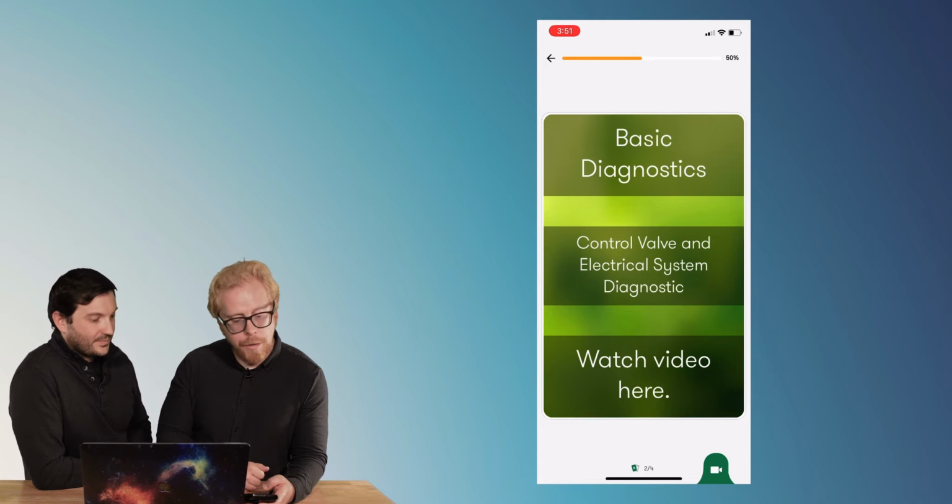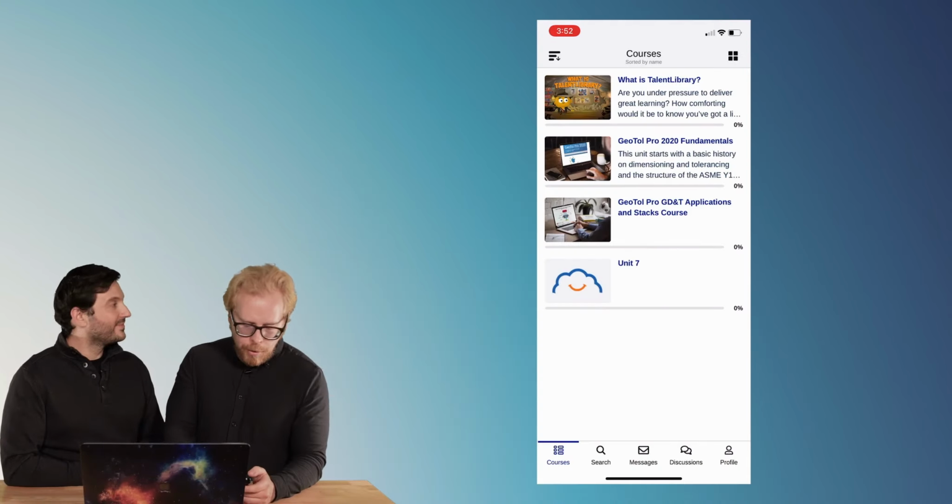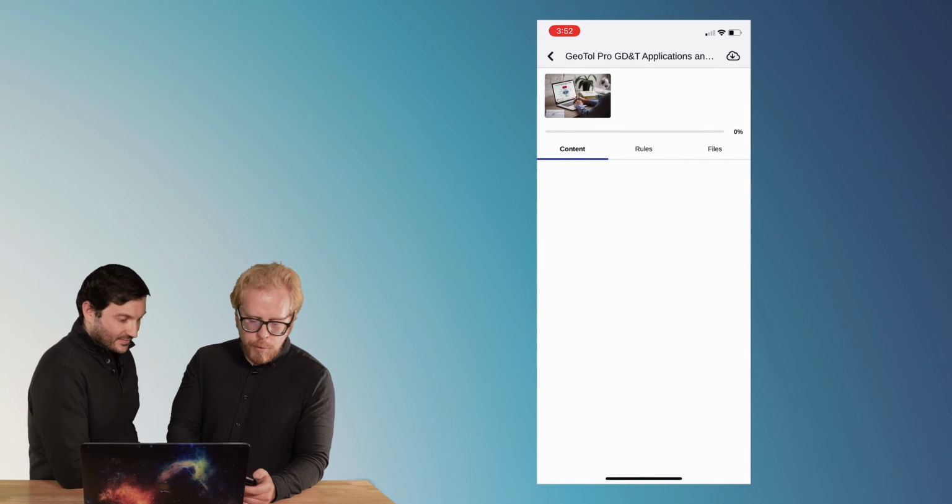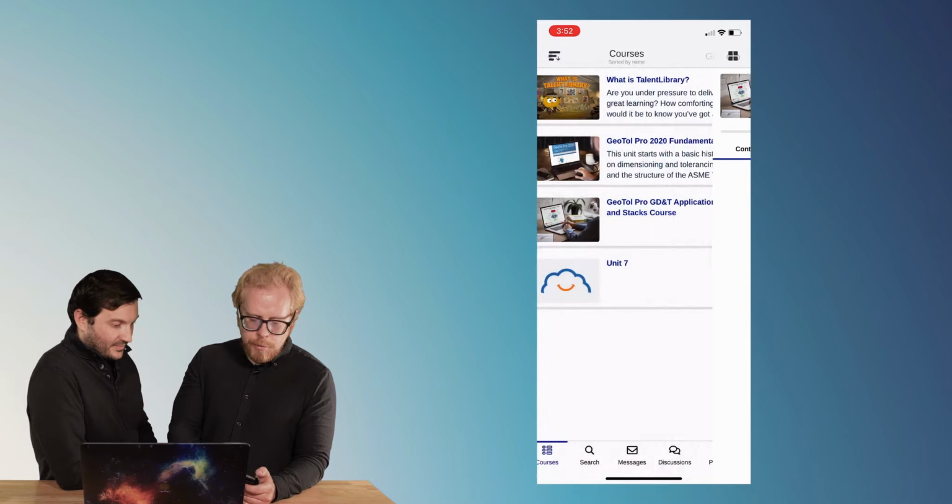Okay, so here's Talent LMS, the app. You can see it. It's still very mobile friendly, but as a learner, I have a lot more options. So really the difference when we're talking about Talent LMS and Talent Cards is Talent Cards is going to be a lot simpler. When you're talking about that accessibility, you're really only going to get it on mobile. For Talent LMS, you're going to have the desktop experience. I can show you that too.